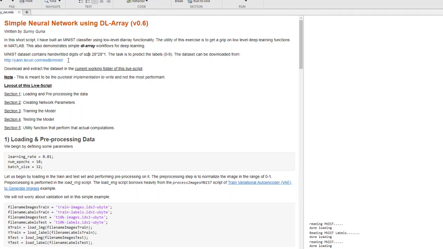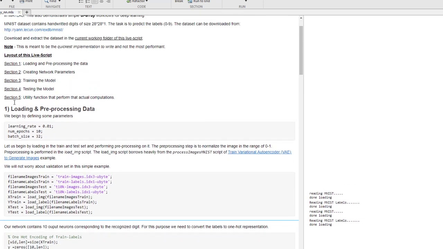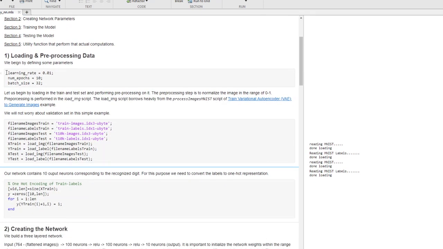So first, I give some details on where to obtain the dataset. If you go to this web page, you can download the dataset, and then I define certain parameters: the learning rate, the number of epochs, and the batch size. I will explain about these later. Batch size is how many images you're taking together in your network. I described batch size in my second video, where batch sizes are used to reduce the variance. So in one go, I will process 32 images together and then take the average of the loss to train my network.